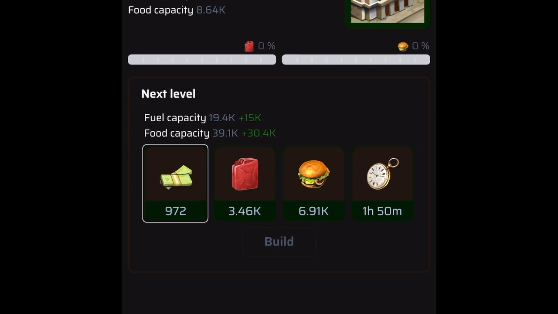Cash, 972. Oh, we don't have enough cash. No, we have enough cash. Fuel, 3.46K. Oh, it's the fuel. Food, 6.91K. Oh man, you need a lot just to get to level 2. Okay. Time, 1 hour 50 minutes. It's going to cost us that time, so you won't see that upgrade this episode unless we get our fuel up.